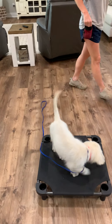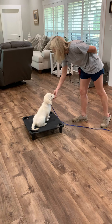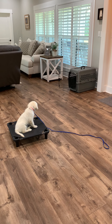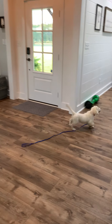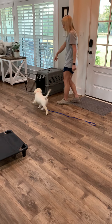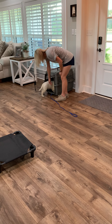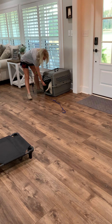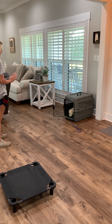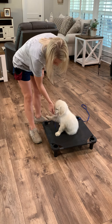All right, Gracie, let's try not to run into each other. Gracie, place. Good girl. Stay — hold my hand up like a stop sign. Stay. Gracie, come. Good girl. Gracie, sit. Good girl. That's such a good girl. All right, crate. Gracie, crate — all the way. Crate. There you go, we'll count that one for a win. Good girl. Stay. Gracie, place. Good girl.